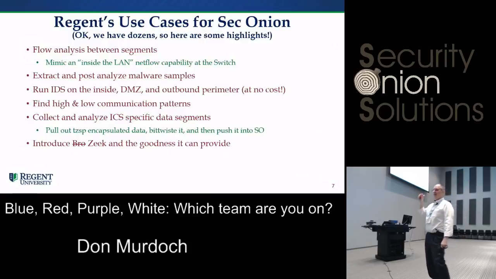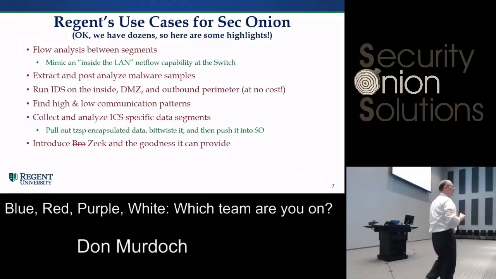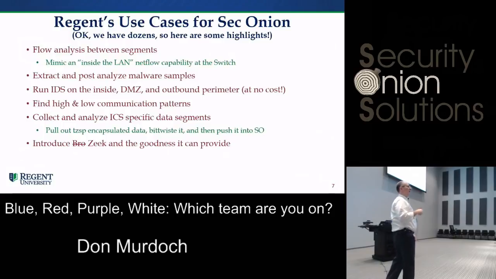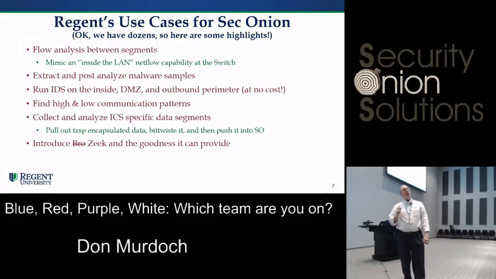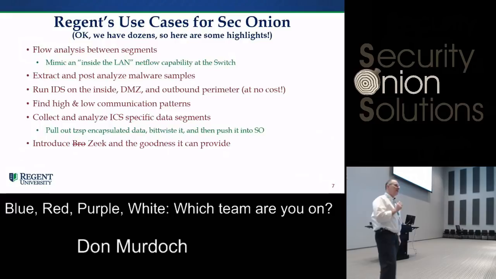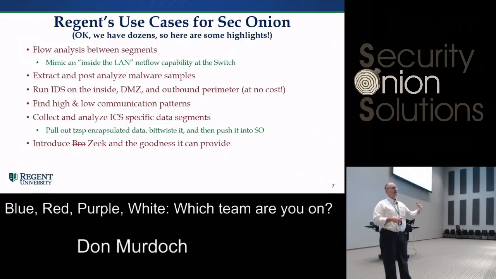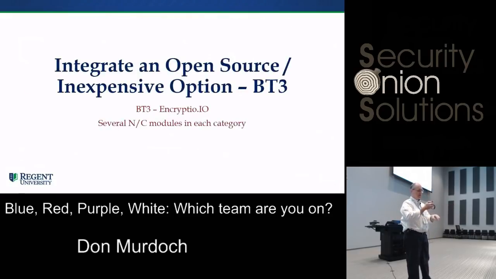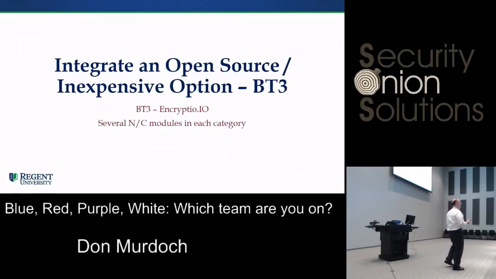Our use cases get down to looking at different segments, doing flow analysis, pulling data out, looking at real information on the wire — TCP dump, tshark — using the tools built into the system to augment our default scenarios. The way we achieve measurable outcomes is we run the default scenario where the attendee digs through Windows Event Log data the hard way, and then I kick it up a notch and have them use Security Onion to solve problems, because digging through the Windows Event Log the hard way is less than fun.